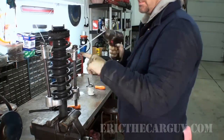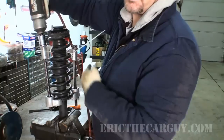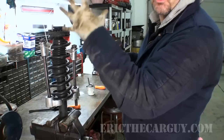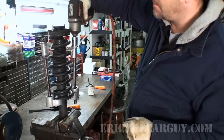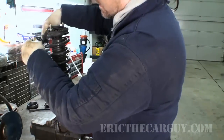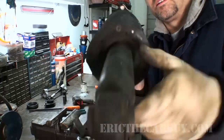So I'm going to relieve the tension on my spring compressor and do it just like I did, just the opposite. I'm going to do one side at a time. If the compressor kicks on, we'll come back when it's over. But now there's no danger now that I've got the nut on the top. This spring really has nowhere to go. It's captive by this upper mount. Looking down there, it looks like it's going to line up pretty good. Let's see.